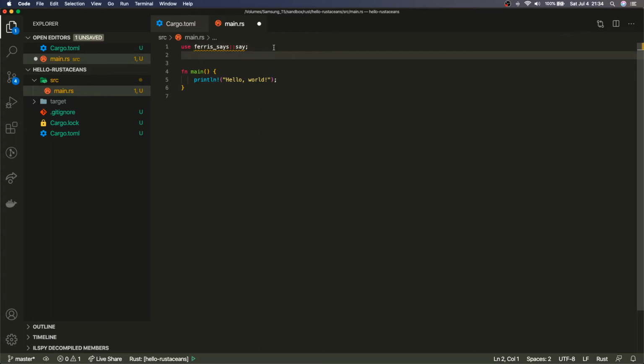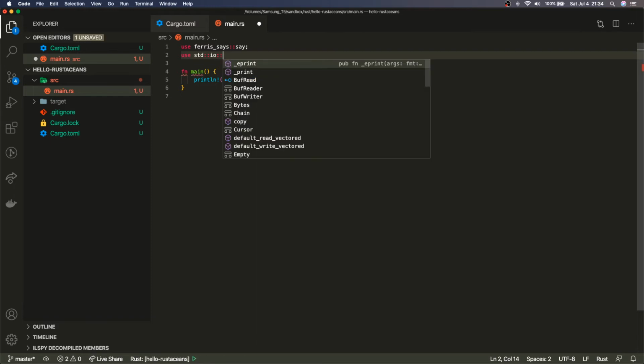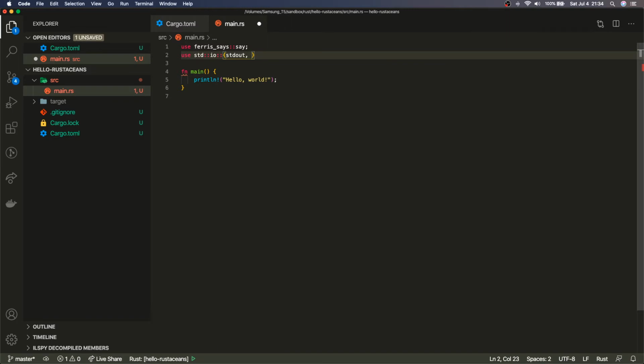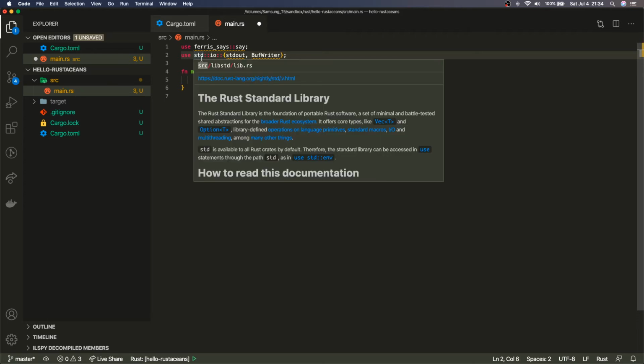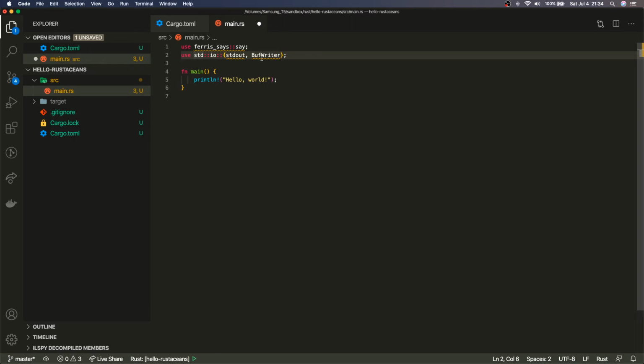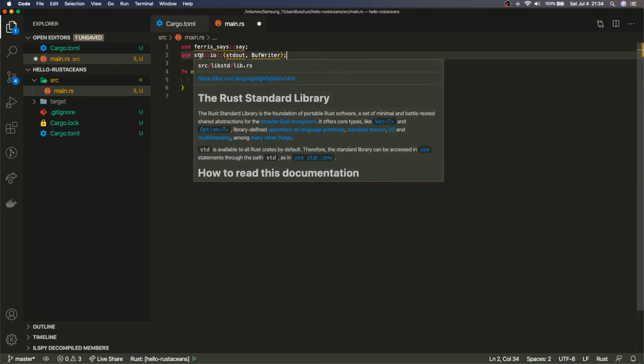Okay, so let's import another one, BufWriter. I won't go into every single method, but if your only exposure to programming is JavaScript, no, STD is not a disease. It's actually the standard Rust library.